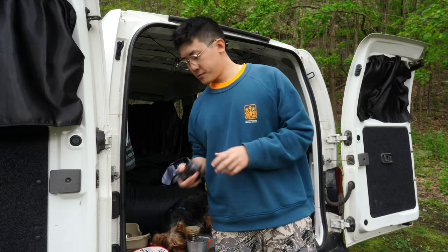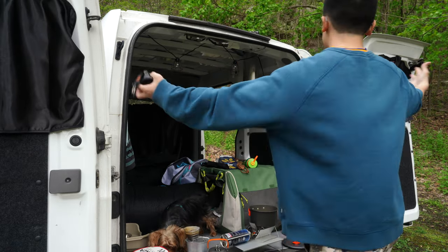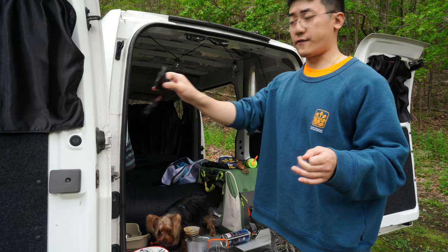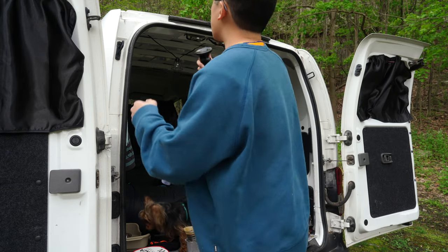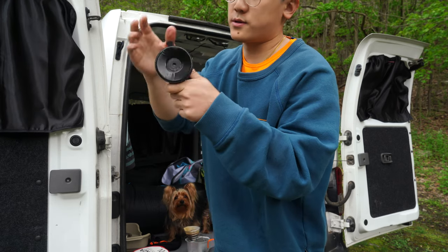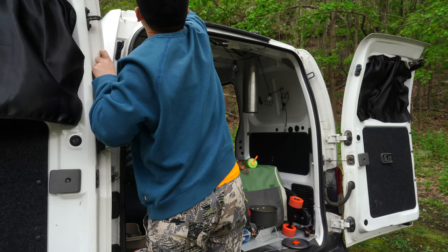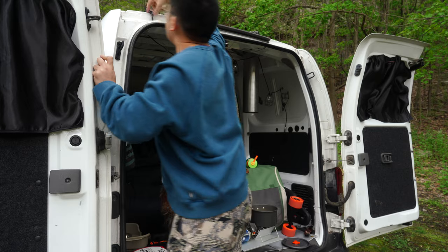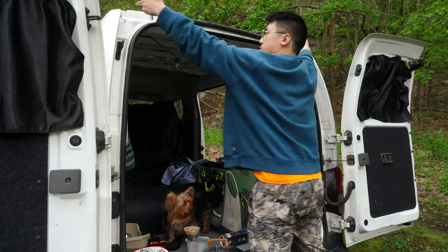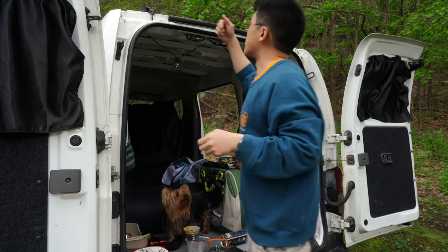These are also cool — I've been thinking for a long time how I can hang a tarp or some kind of awning off my car, and I found the solution. It's a suction cup — you clean any metal surface and then lock it down. Look at that, it has a pull tab. I have two of those and then I can attach a tarp onto the back or the side of my car. I think that's really cool, and these were like $10.